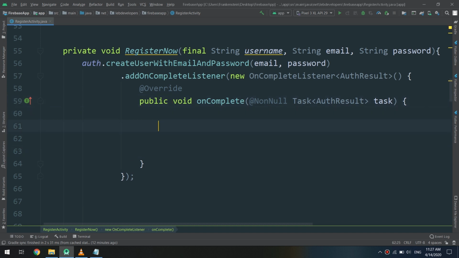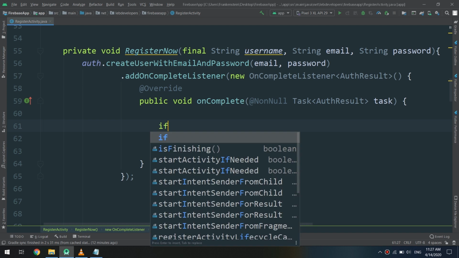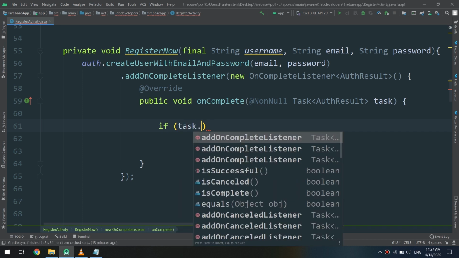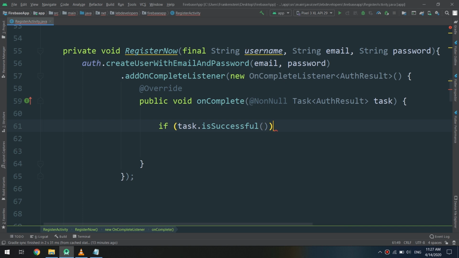We start by checking if the task is successful. If task.isSuccessful, go and do this.